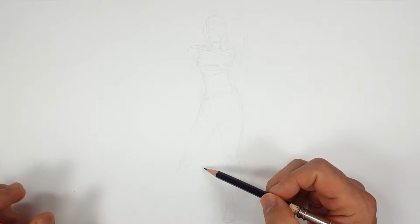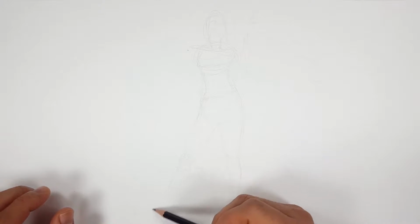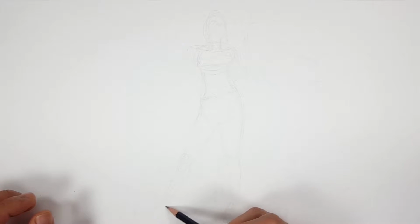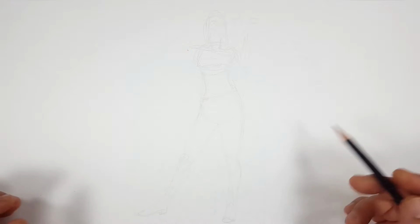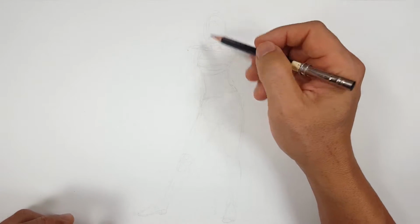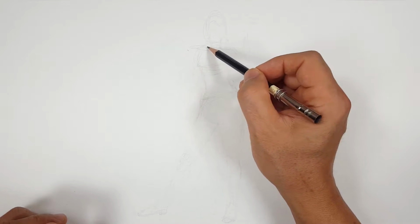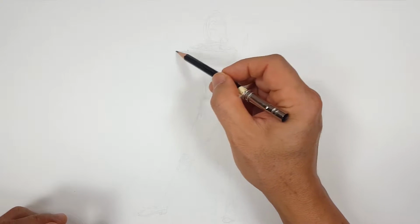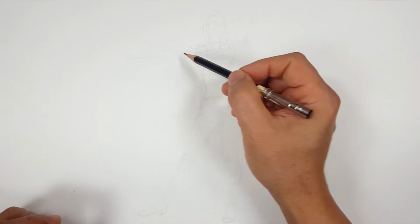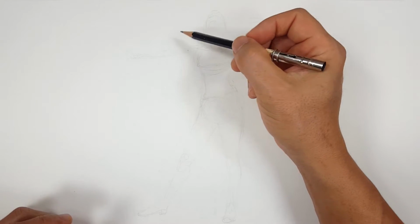The shoulders gotta rock a certain way, and then the hips will sway the other way. And like I said, it's usually like that to emphasize the weight distribution, and that's what this one's all about. Because I want her doing a certain thing, which basically is holding this arm up to show off that cool snake.